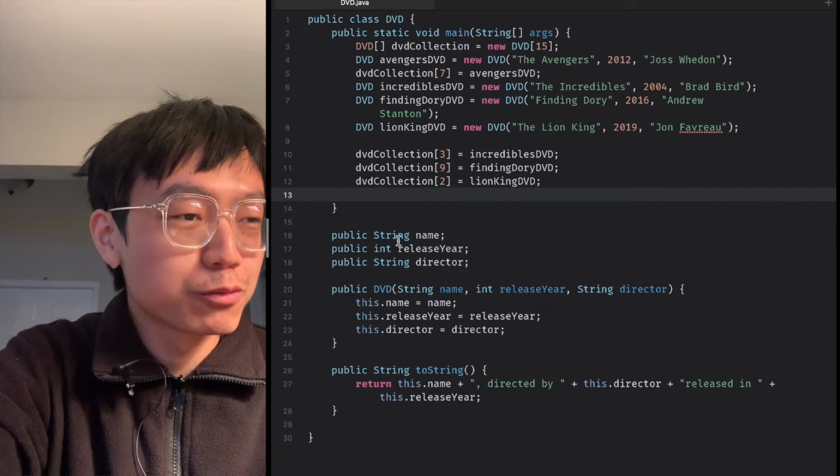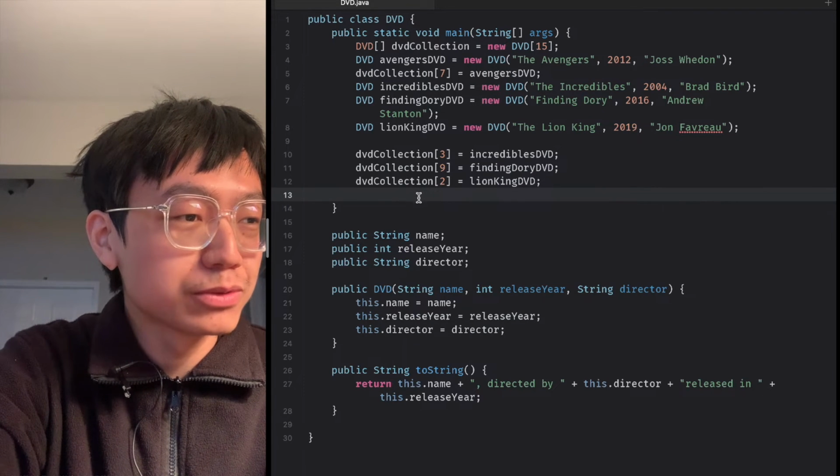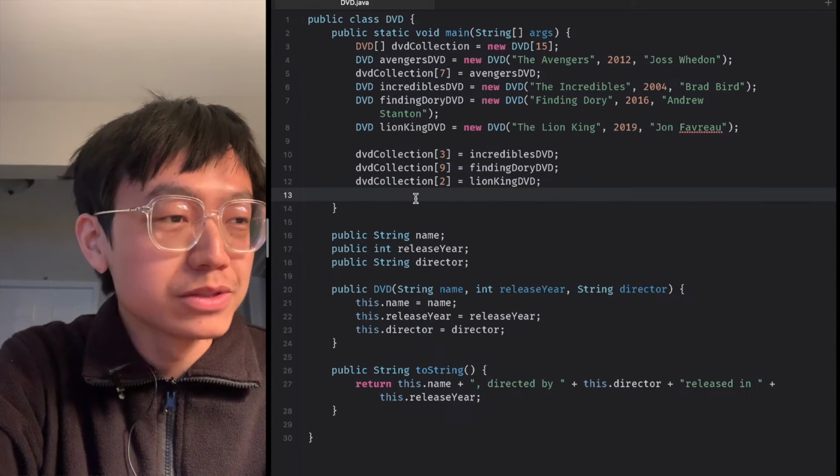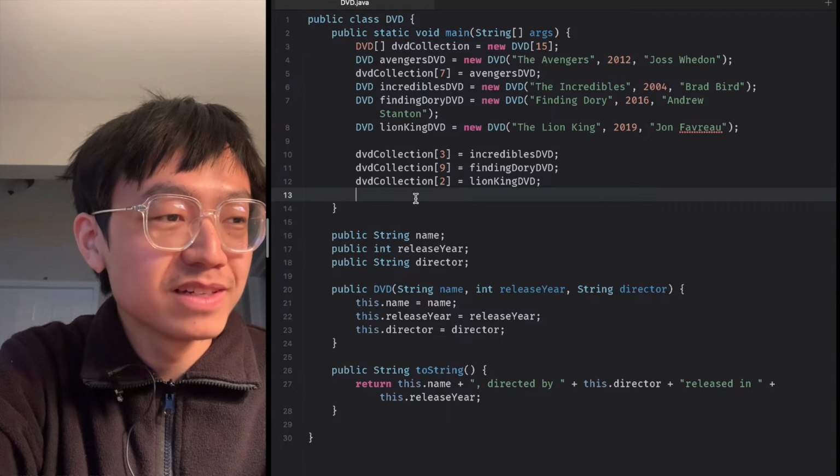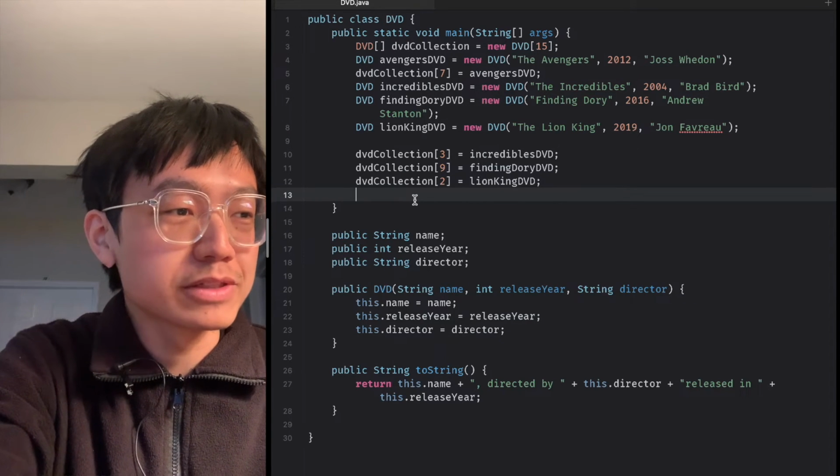And notice that we put the Incredibles into the array at index 3. So what happens if we run this next piece of code?